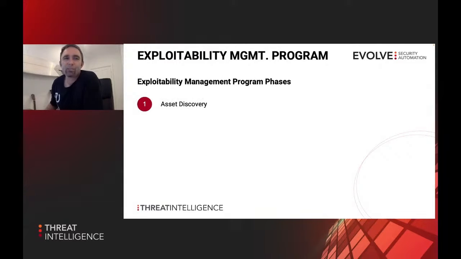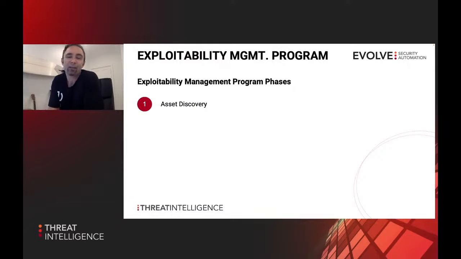Okay, so, phases of an exploitability management program. Some of these are similar to a vulnerability management program, but with a different focus. One of the big challenges that we see, especially across enterprises, is a lack of asset discovery.